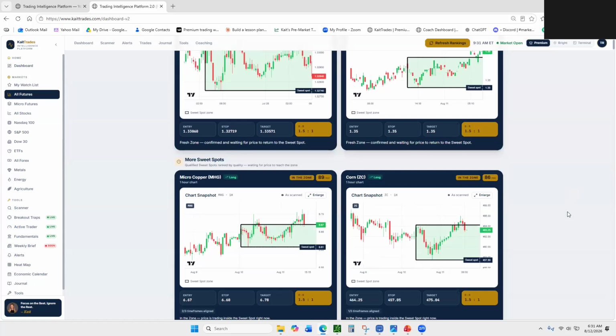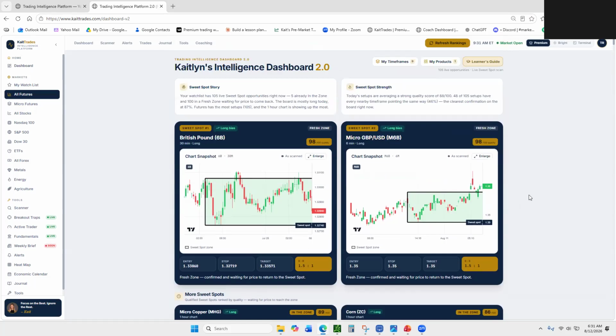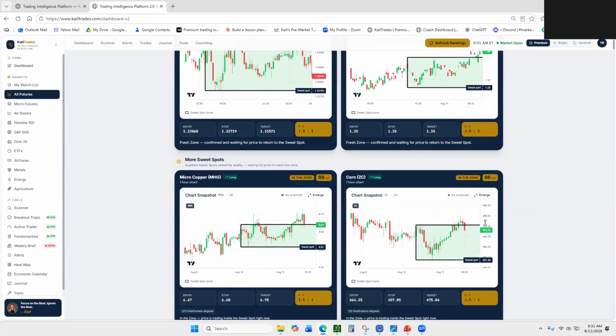They're going to be the exact same as far as entries, targets, and stops. It's just based upon if you're willing to take that risk. If yes, perfect, go ahead and do that. If not, you can always bring your entry down. You can jump over to a micro contract. You can take it with a confirmation entry, right? There are other ways to splice into these trades. So let's keep going. Great questions, though.